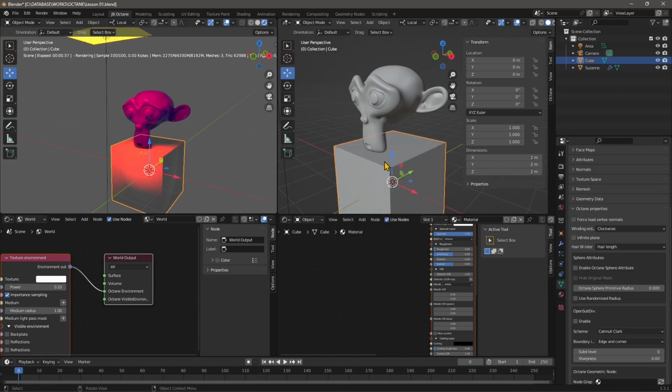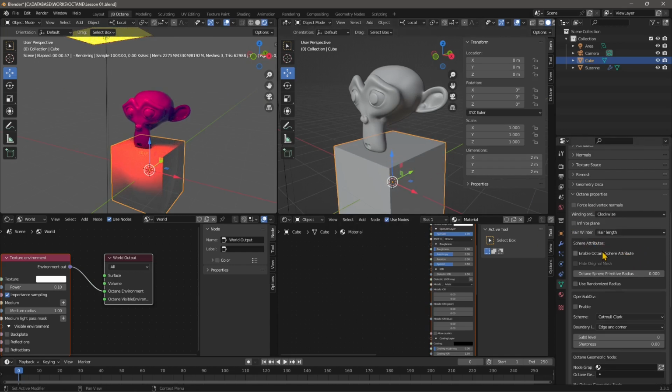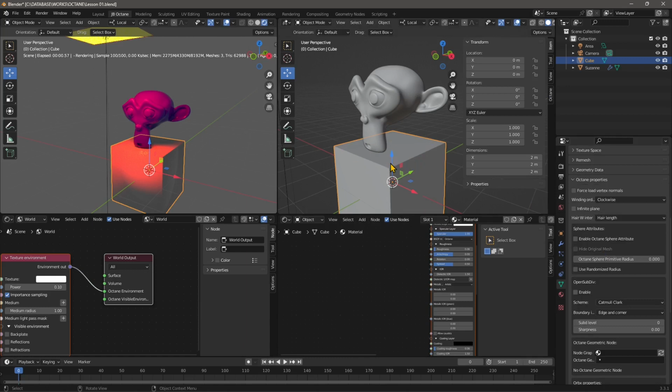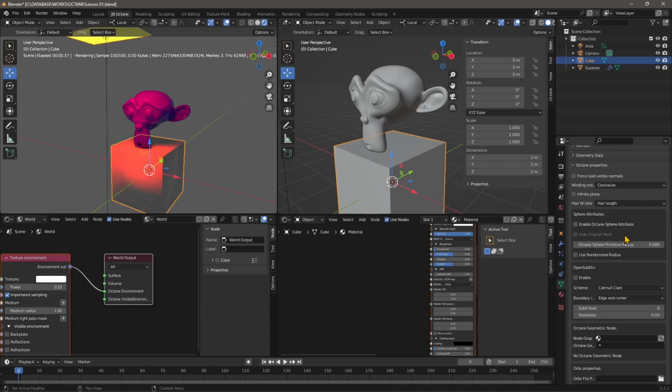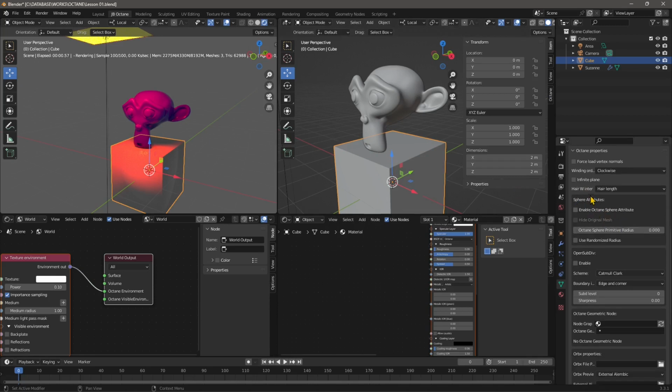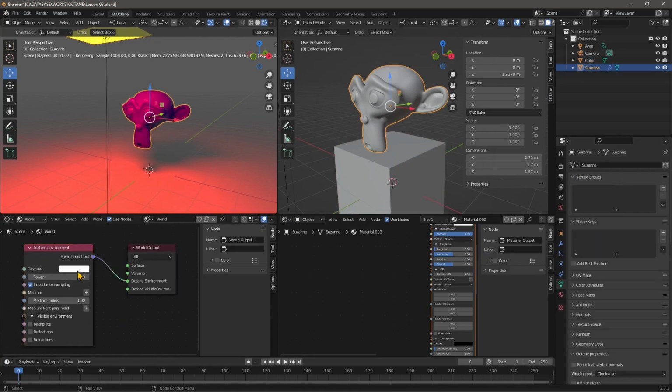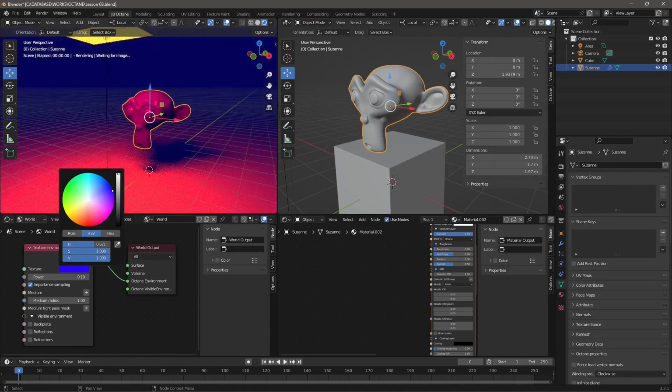Now if you right click, we can also change from smooth to flat shading, and this is possible in Blender too. So these are things that we can usually do already in Blender, but we can also work with the smooth effects using the Octane properties. Another thing we can do is transform anything into an infinite plane. So if you select the cube and click on infinite plane, that's going to become an infinite plane, and it's going to be more interesting for this example right here.